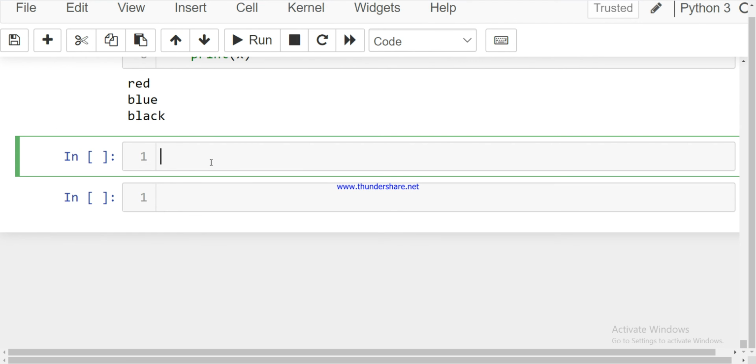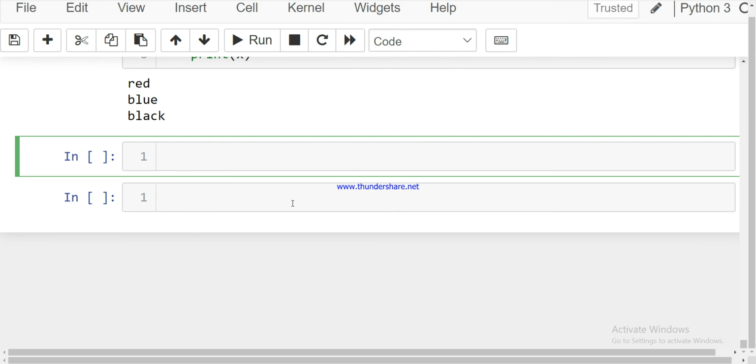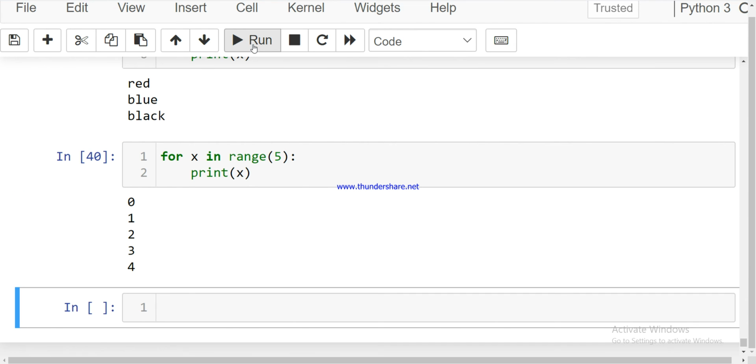For example, let's say for x in range 5, print x. So this is printing 0 1 2 3 4, because these all numbers are in the range 5.